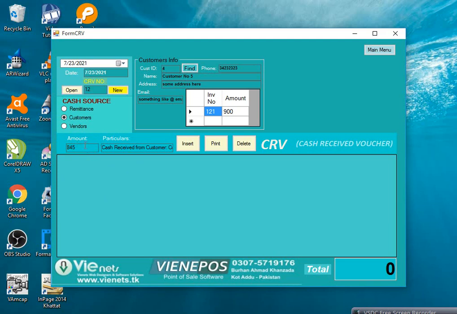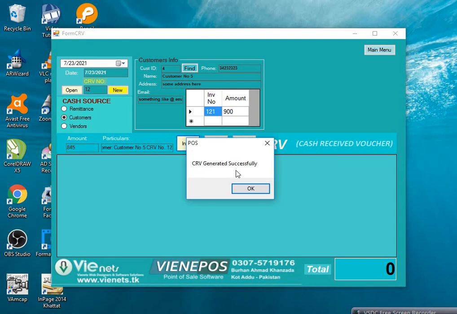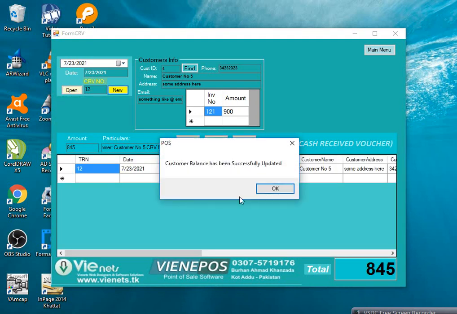Okay, then you have to select the customer ID, customer number 5, and everything is loaded. The outstanding balance will be automatically loaded here because we have to receive from him 845. The system will automatically load the remaining amount of the relevant customer, and particulars, if you want to change you can, but it's better to keep it as it is.